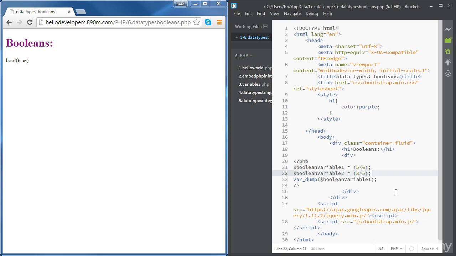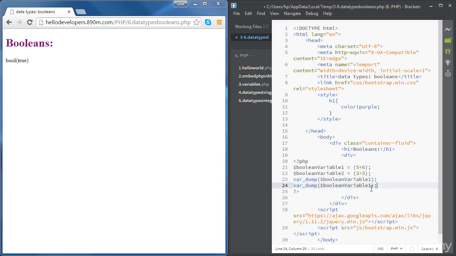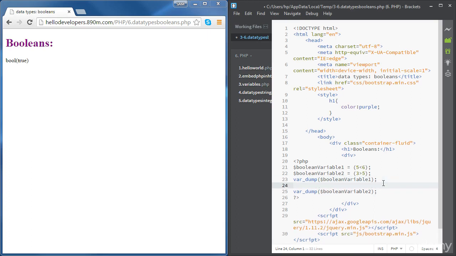We know that this is false, and let's dump the second variable. But let's have a line break between the two statements, so we're going to echo our br tag. If we refresh the page, you can see that's the second variable. You can see the type is bool for boolean, and the value this time is false.